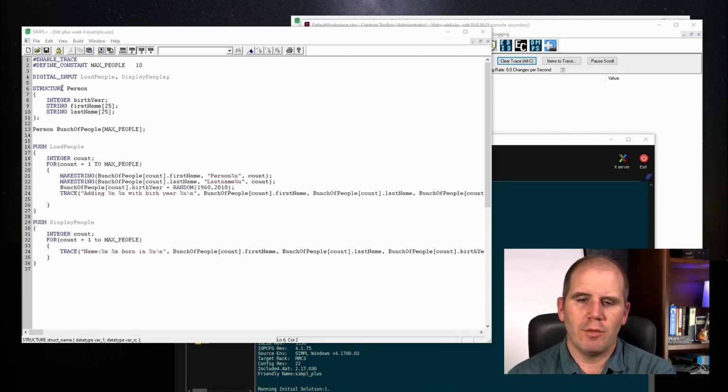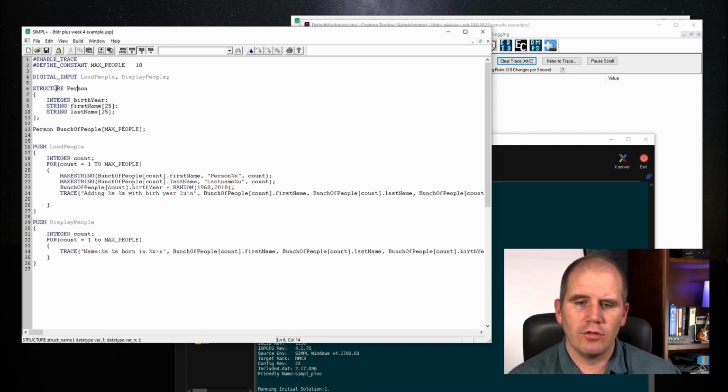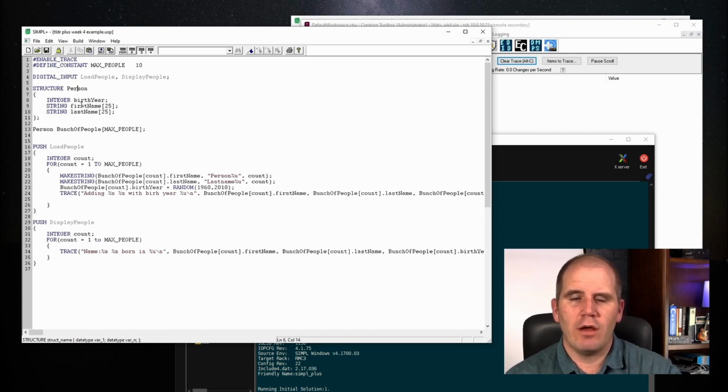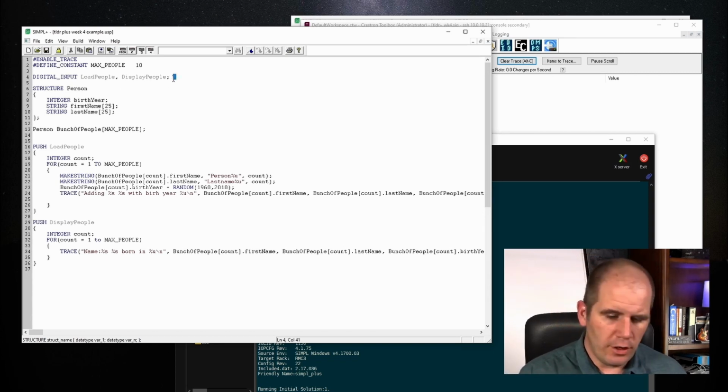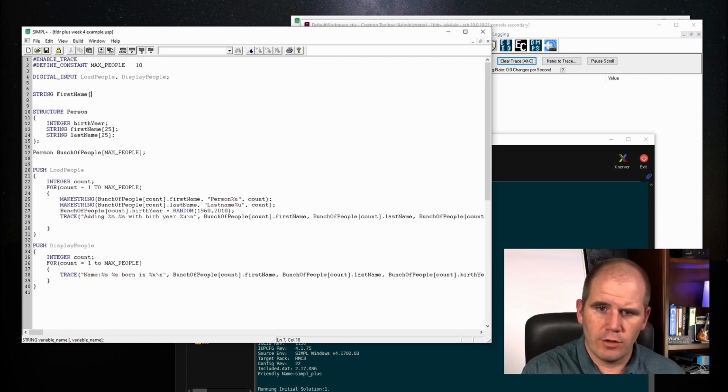If you have the structure of a person, for example, let's say we wanted to make a database, and I don't know why you'd want to do that in SIMPL, but say you needed to keep track of some stuff that way. So you could just store a bunch of strings. You could have an array of first names, an array of last names, an array of birth years, for example. So you could have string first name, say we have 50 of them, or say we have max people, because I'm using that constant. You could do it like this.